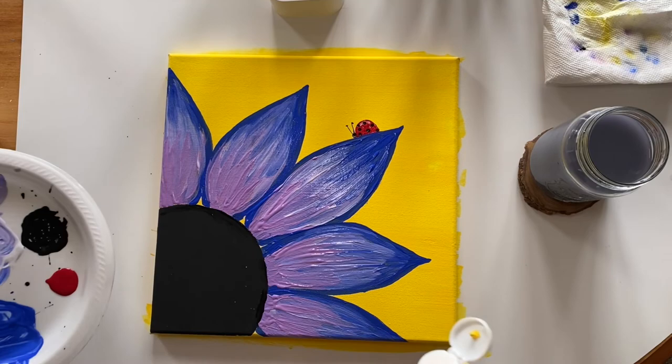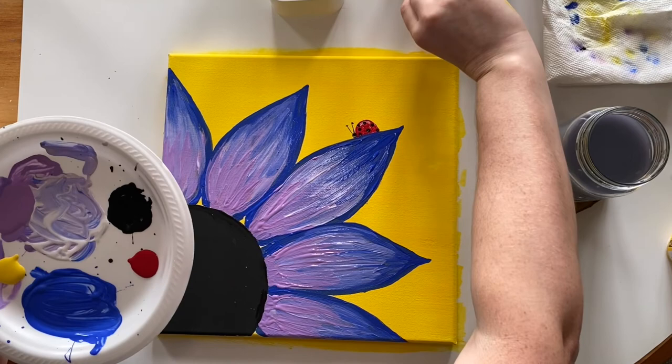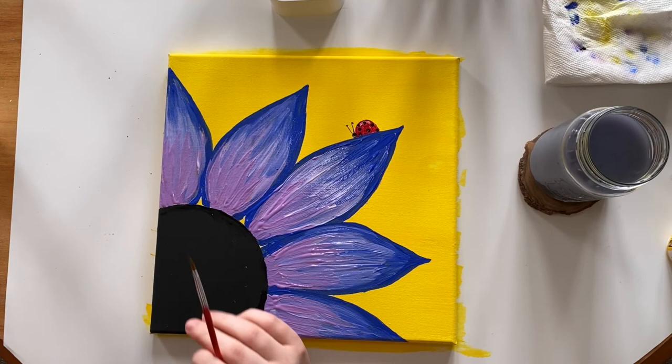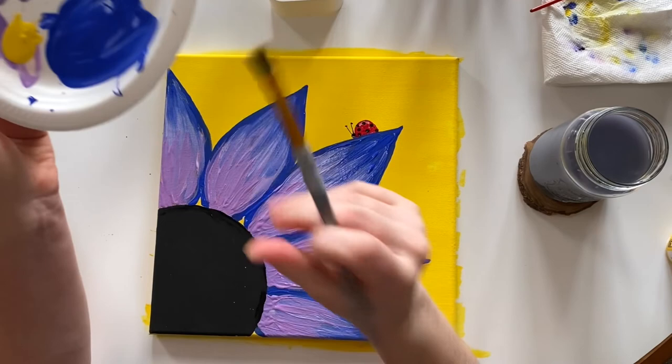Good job, guys. If you've made it this far with me, I'm really happy, and I hope that you are having as much fun as I'm having. Okay, so you can use this brush. We're gonna add some seeds, kind of like pollen, inside of our flower. So that's gonna be little dots everywhere. You could use a brush like this, but for me, it's easier to use a little bit of a bigger brush, but you use whatever you have, okay?